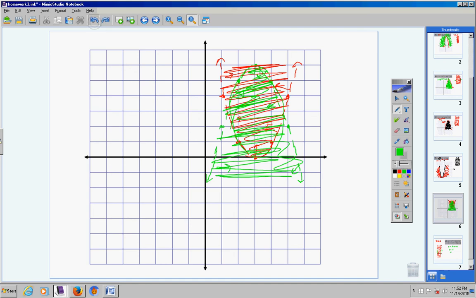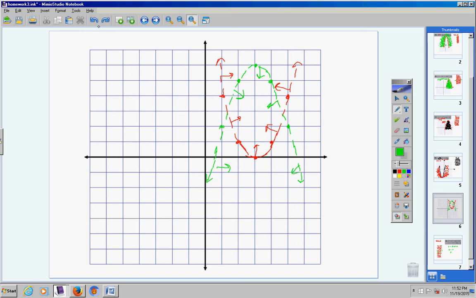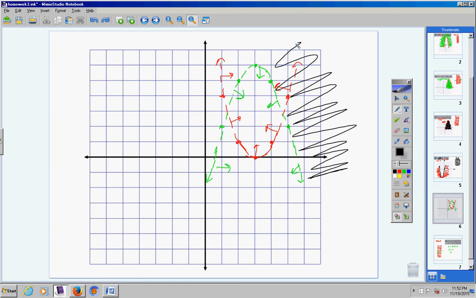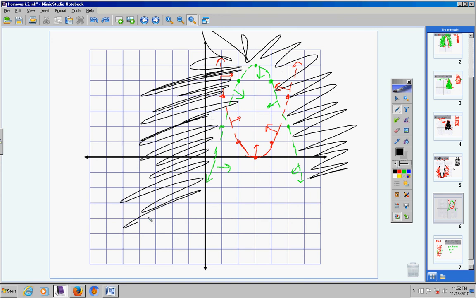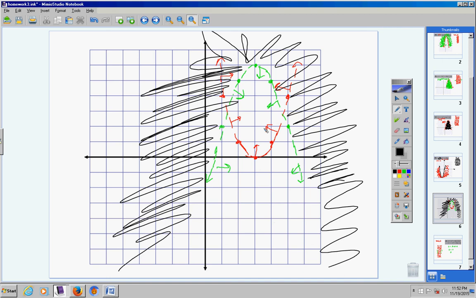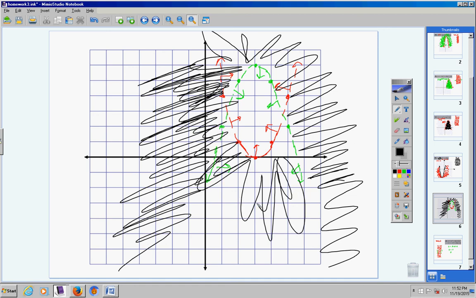That's a way to do it, another way to do it. And I've taught you this before with linear inequality systems, is to shade the opposite. So green says shade on the inside, so I'm going to shade outside the green. I mean, everywhere outside the green. Really big. Covering as much space as I possibly can, okay? Alright, now, red says to shade on the inside, so I'm going to shade outside the red as much as I can, as far out as I can, all the way around the red. Okay? And now if I've done that, what space is completely unshaded? This space right here. So that's your answer. That's another way to do it, okay?